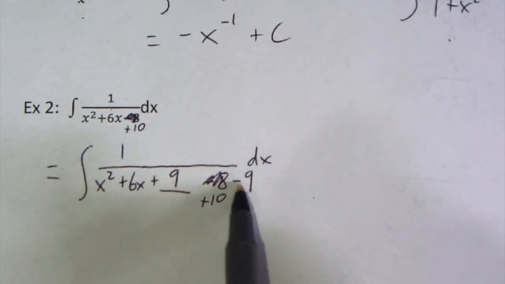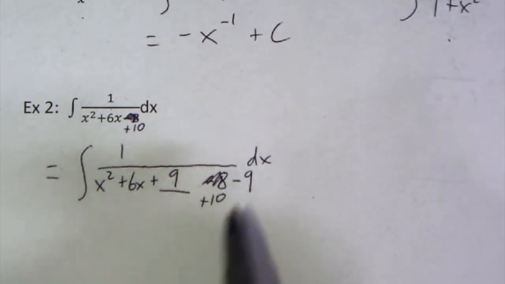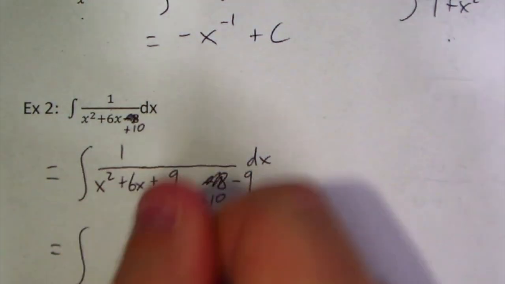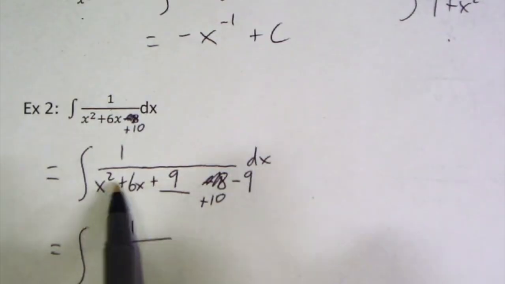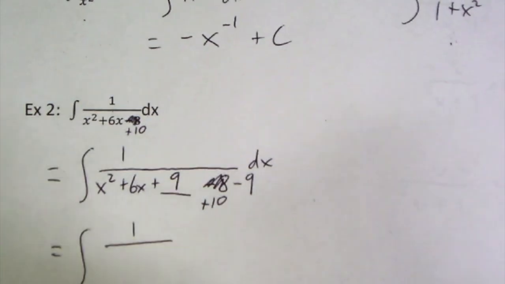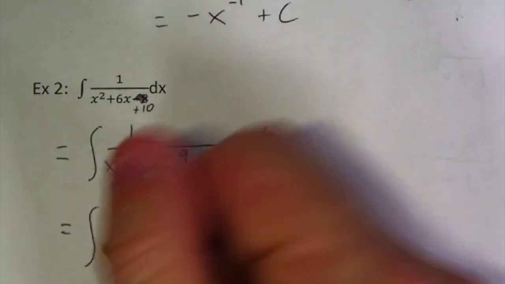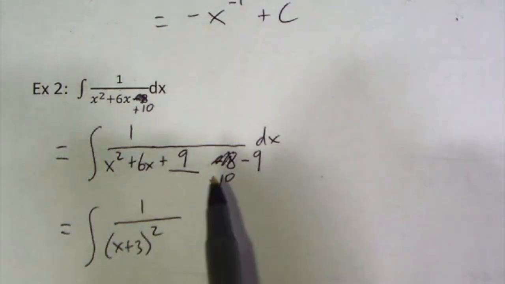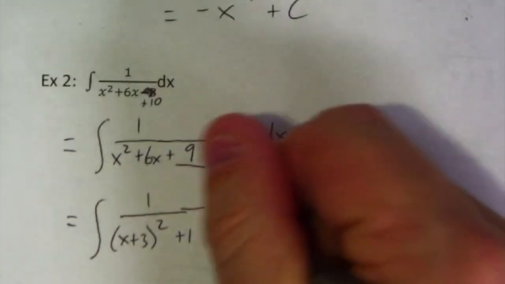So basically, look, we did nothing. We added 9 and subtracted 9. So you might be like, well, then why did we do it? Well, here's why. After you create your own c value, now you're going to factor this quadratic. And what happens every time is it turns into a quantity squared. If I factor this, this would be x plus 3, which we can write as x plus 3 squared. And then the 10 minus 9 just becomes a plus 1 on the back end.